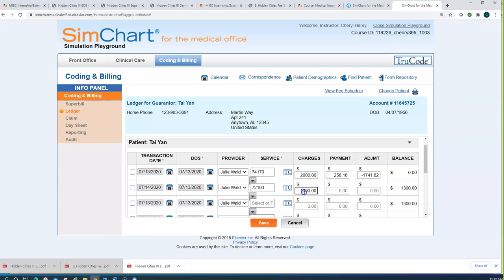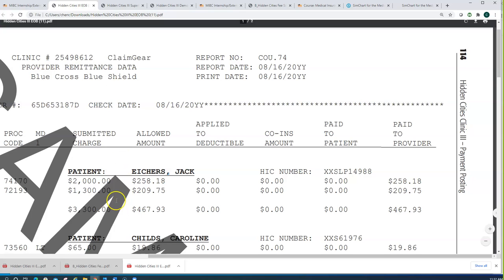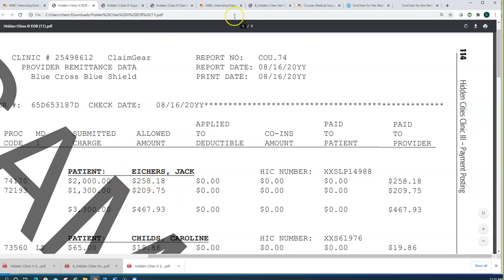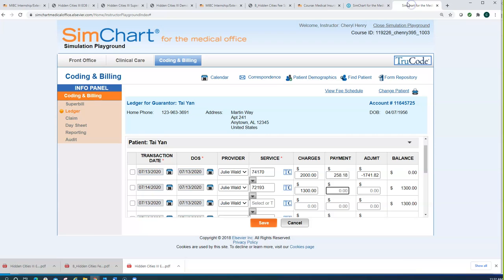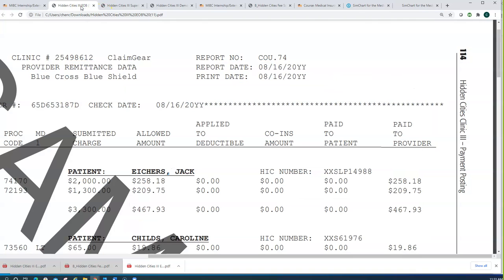And likewise, for the second line of $1,300, if we look at the explanation of benefits, what was allowed was $209.75. So what I'm going to do is the math. We have $1,300 minus $209.75.